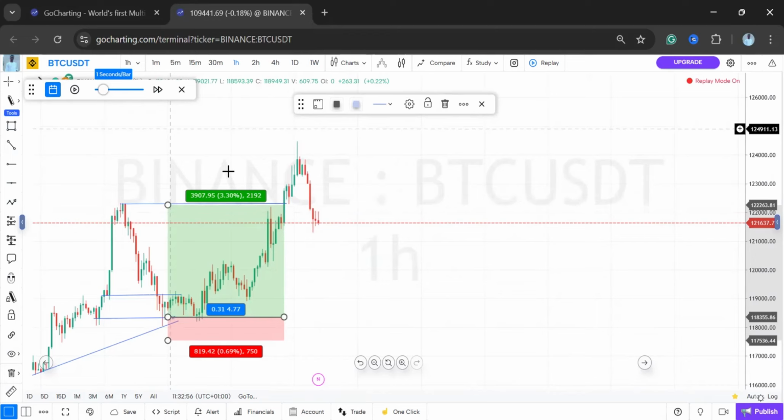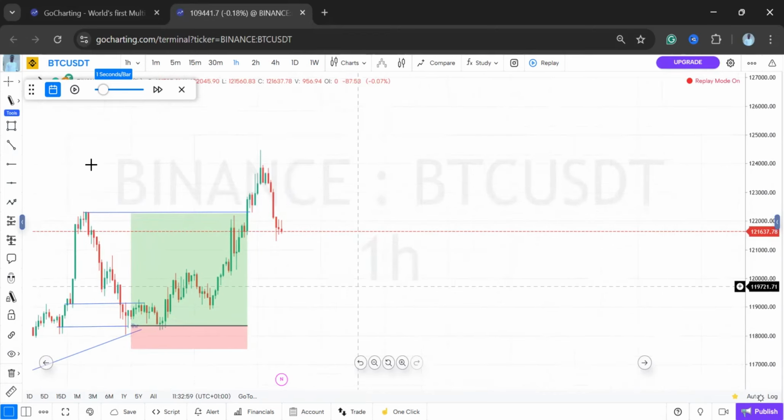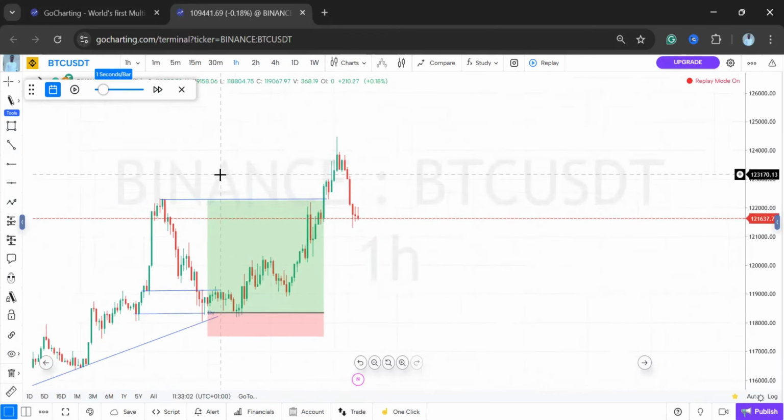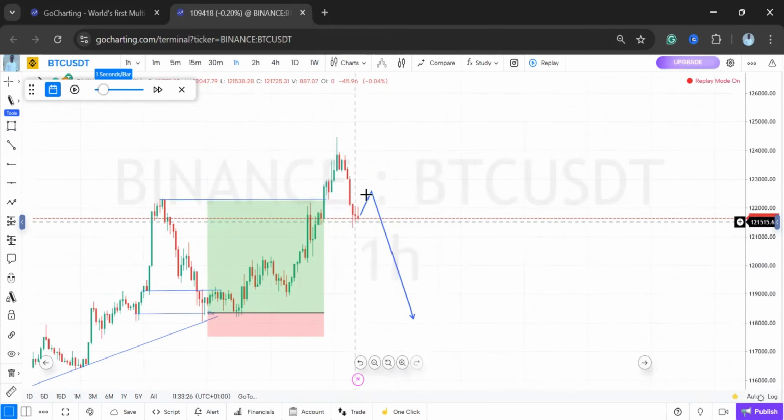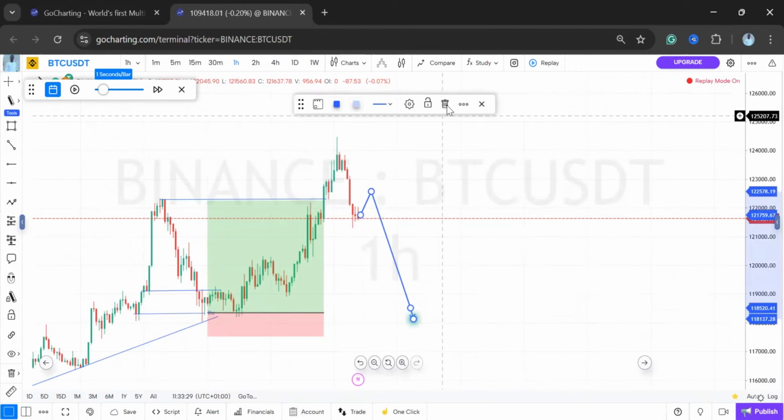So let's just see. I'm seeing something over here. An opportunity to re-enter for a short, because I can't just enter right here. If I enter, price will actually go back to retest a certain level like this point. Price has a good possibility of getting back to retest this zone. Once it retests this zone, it's getting down. So imagine you entering from here, it can mess you up. If you enter from here, it can just hit you out and then reverse back in your favor. That's the whole thing.